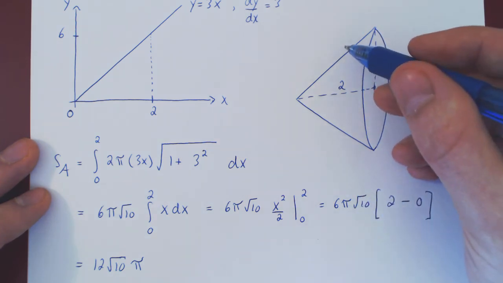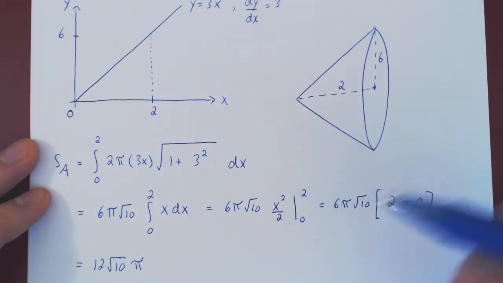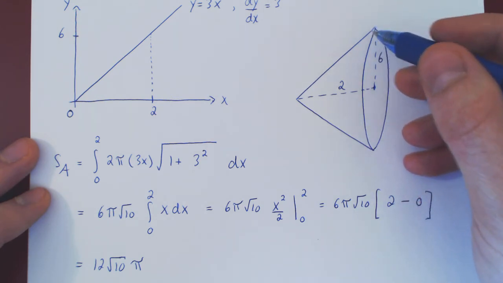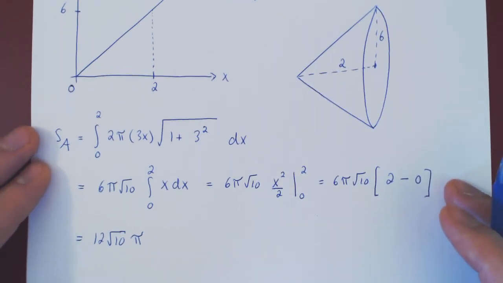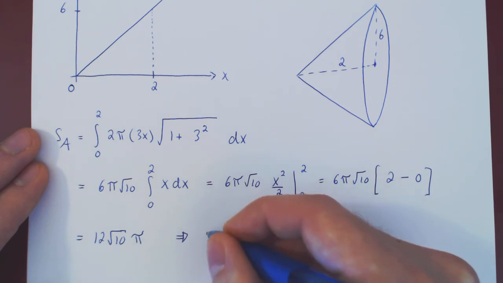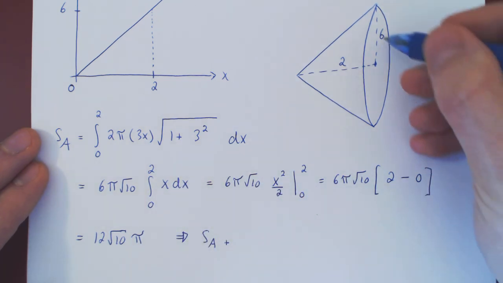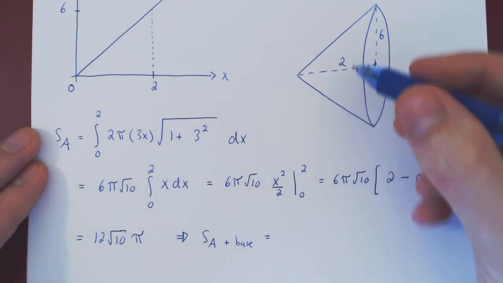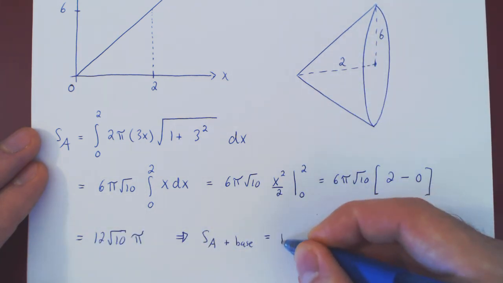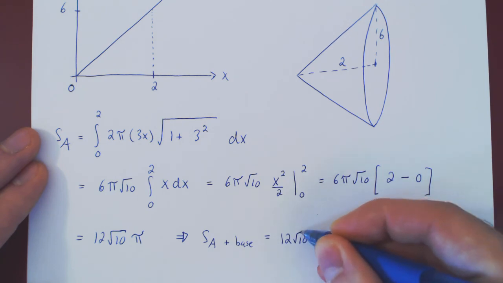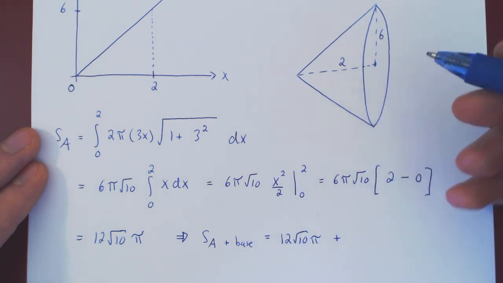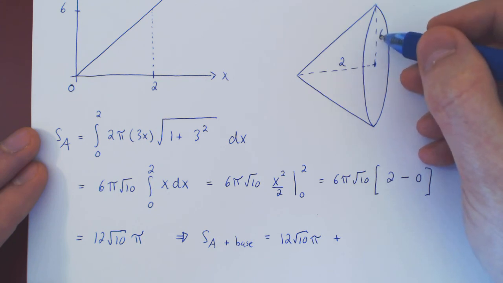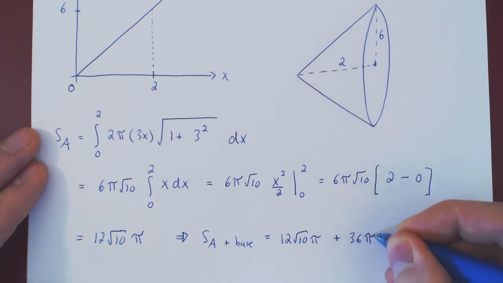Okay, so now we have the surface area of the shell of our cone. And if we wanted to close up this cone and include the area of the circle, as the base of a cone is a circle, well, I'll write here the surface area plus the circular base will be the area of the body, what we've just found, so 12 root of 10 pi, plus the area of the base. Of course, it is a circle of radius 6, so it is pi r squared. But 6 squared is 36, so all we have is plus 36 pi. And that's it.